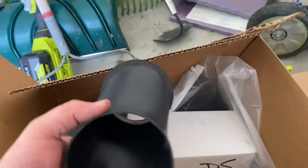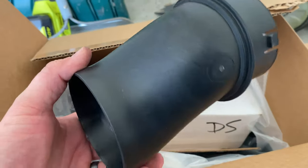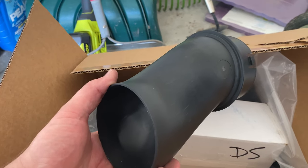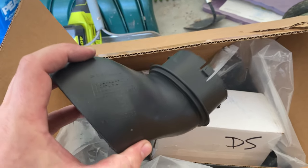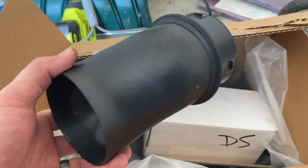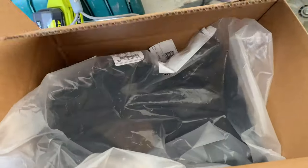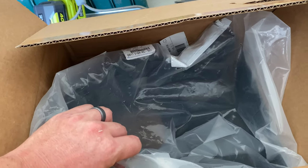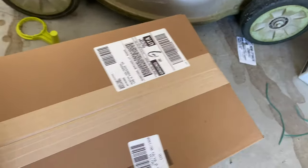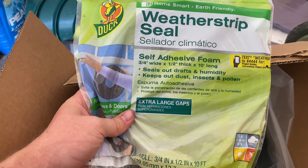Let me show you guys real quick what I'm working with. One thing you guys will really want to research is this tube that you're using. I saw another YouTuber who ordered the AFE intake tube and it didn't work — he tried getting it to work and it just didn't. So make sure and research the year of your car and that this tube will actually fit or work. This is for the 2019 Dodge Challenger Scat Pack. And in here, we have the lower air box. When I take it out, I'll show you guys a comparison between the two. And lastly, I have just some weatherstrip seal.